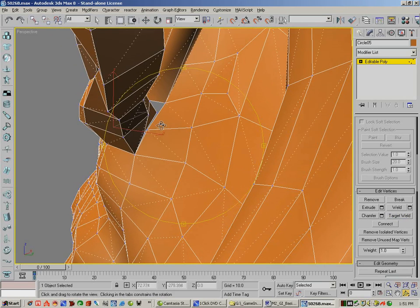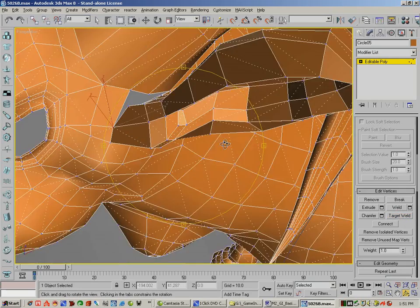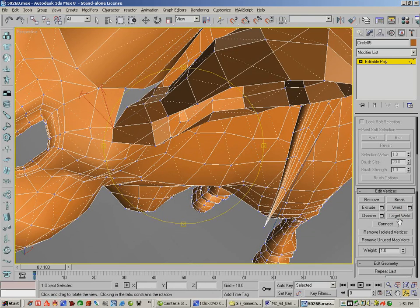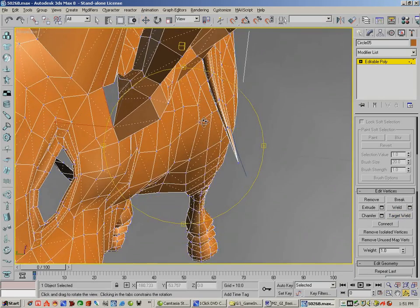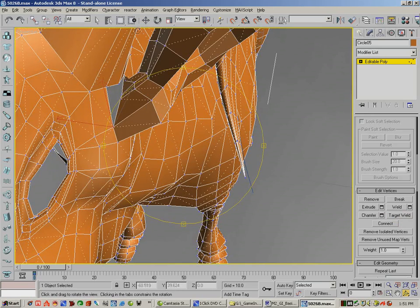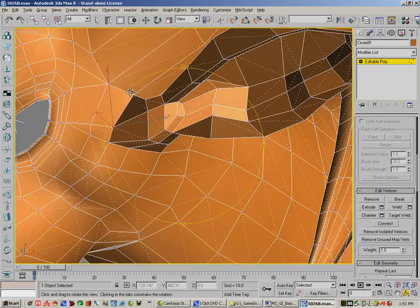And there's a real tight little guy down here. He goes there. This guy goes there. This guy, I believe, goes... Nope, got the wrong piece. Okay. This guy goes there. Come on. There we go. Goes there. Okay. And that pretty much got that guy all welded into place.